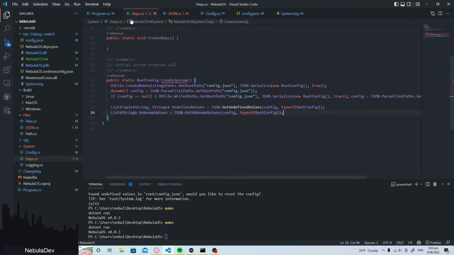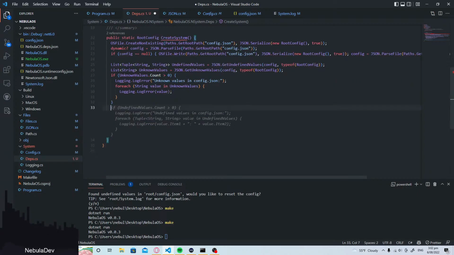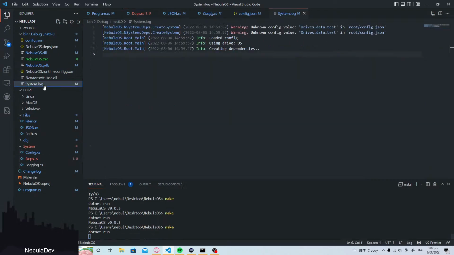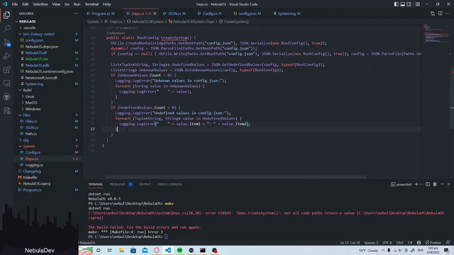Okay. I might just lay it out a bit nicer. Dev.create system.